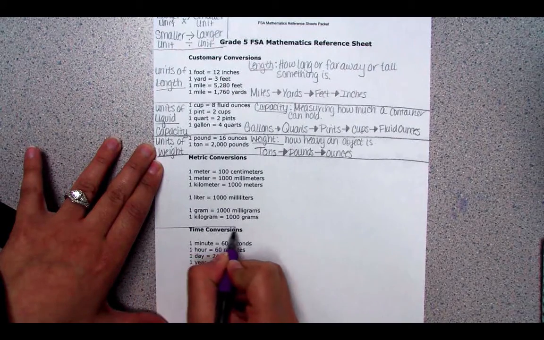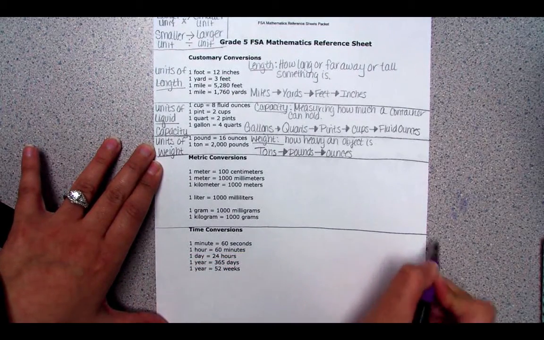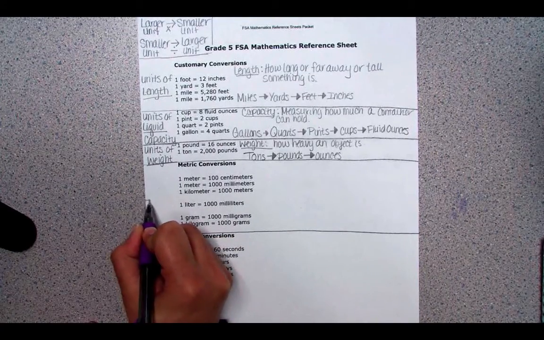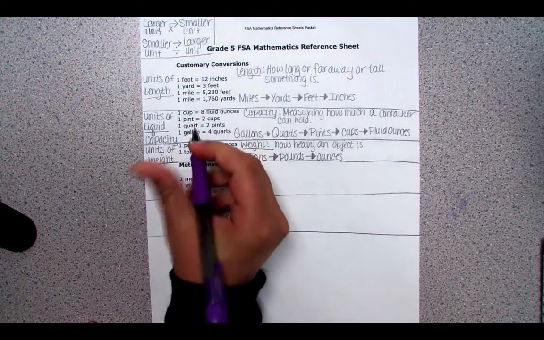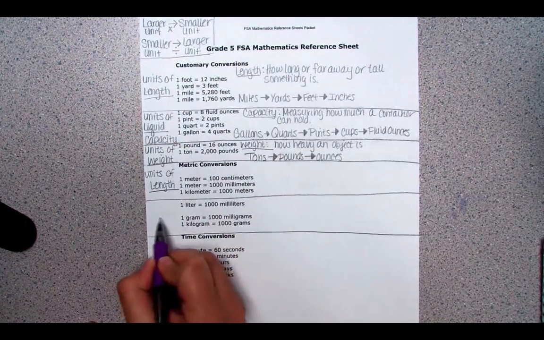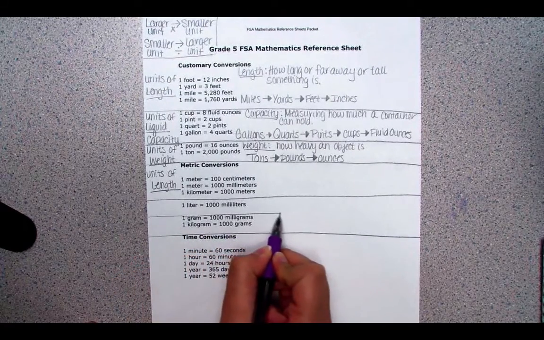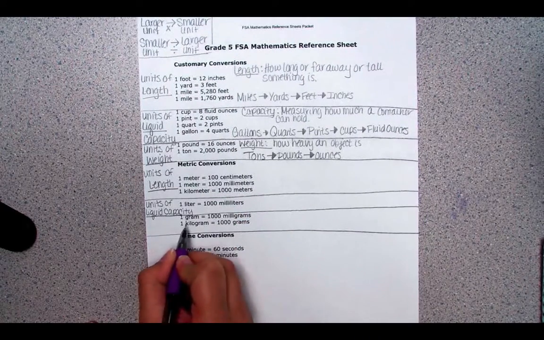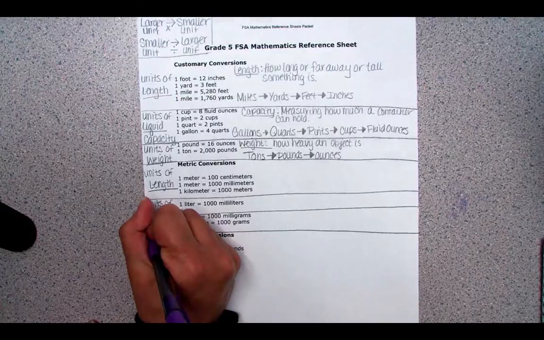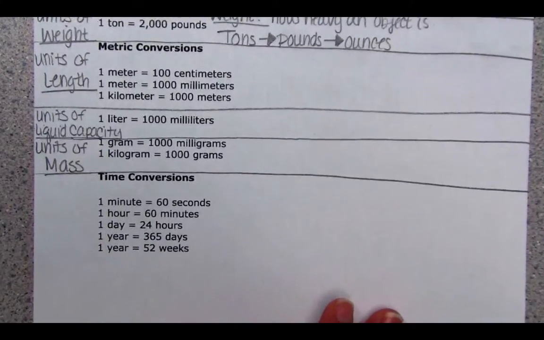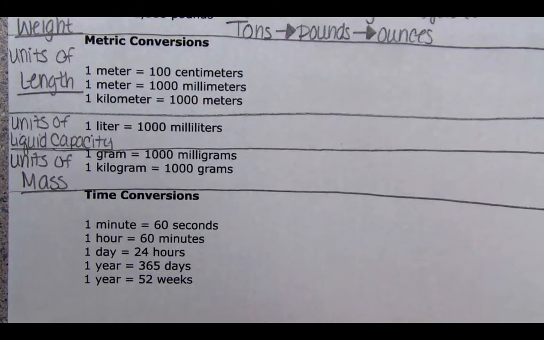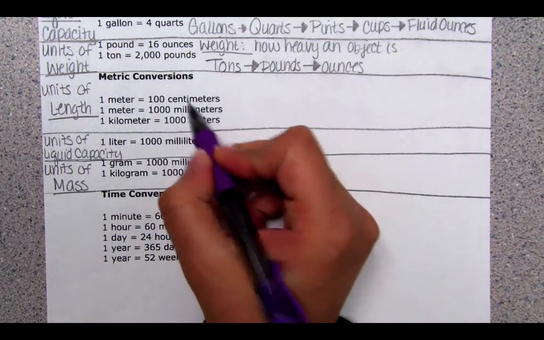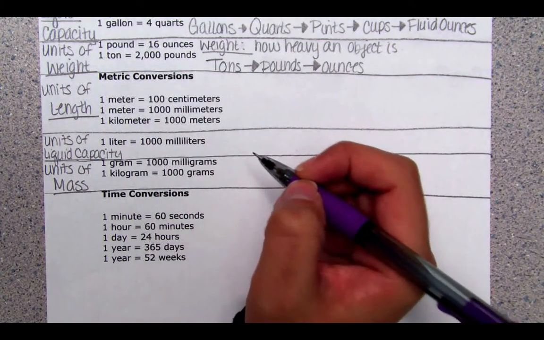I'm going to separate this out so I keep everything nice and organized. So this first section, notice how this is split up into three sections again. This first section is, of course, units of length. The second section is units of capacity, liquid capacity, which is also volume. And the third section is units of mass. So remember, you should be writing down everything that I'm writing down. And when we're finished with this whole unit, your reference sheet should look just like mine. So let's go ahead and talk about some of these words here. So we're going to start with the units of length.